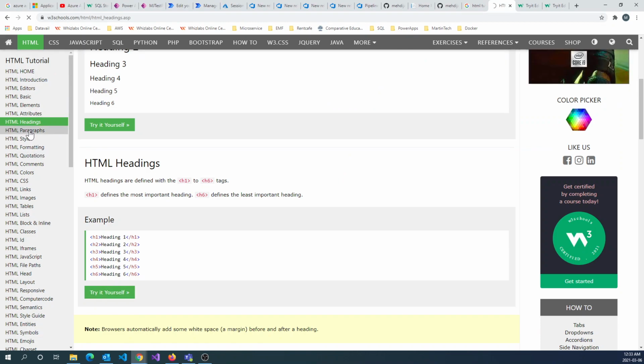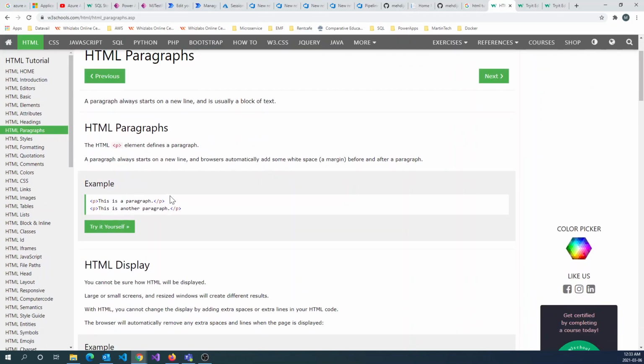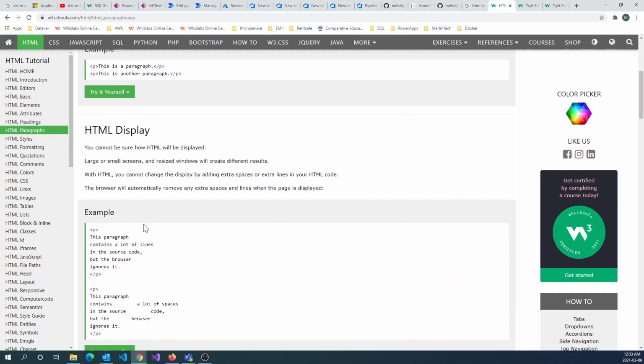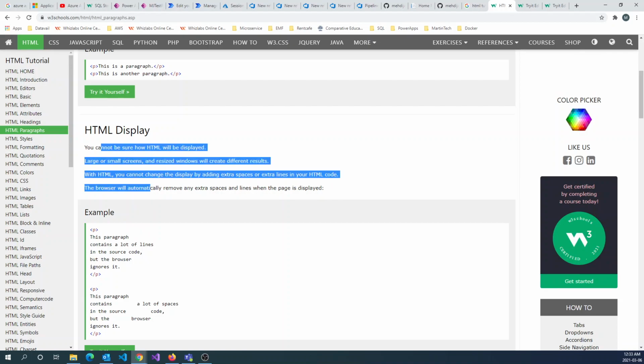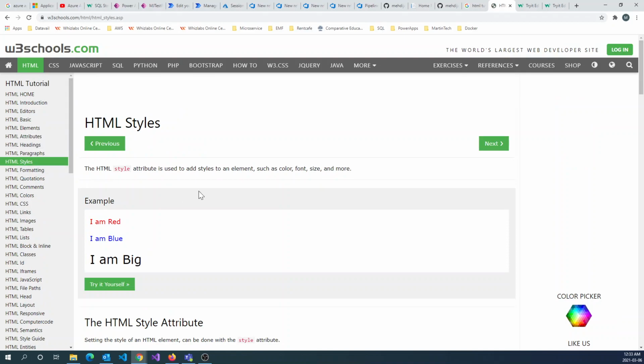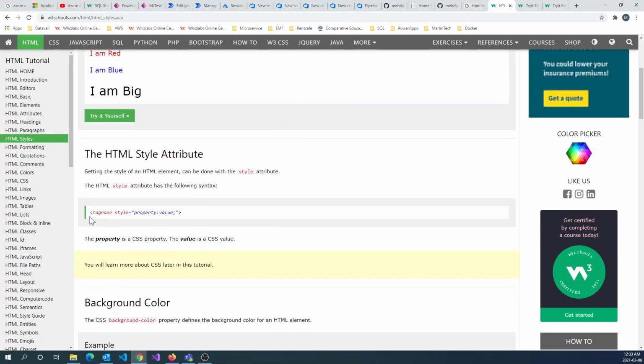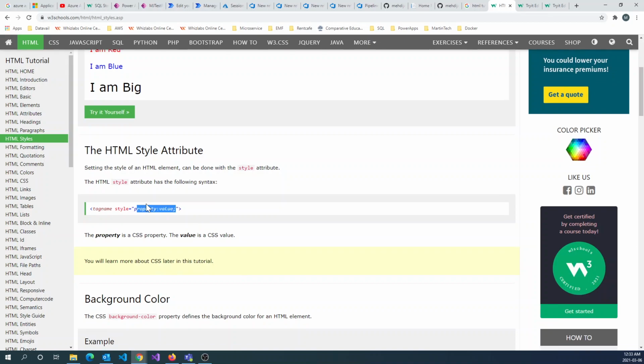HTML paragraphs. Let's start with the p tag. The content of your site is usually written in a paragraph, with the p tag. And with HTML style, you can do inline style, where you write the tag name, and then the style attribute with the style property.